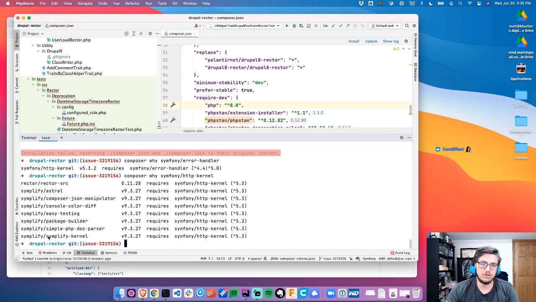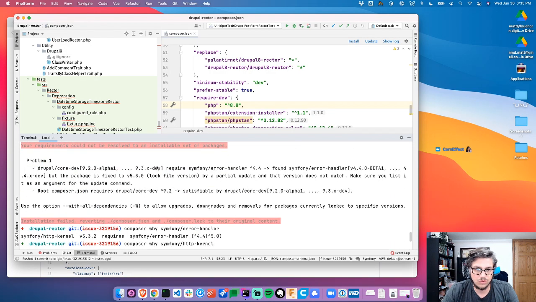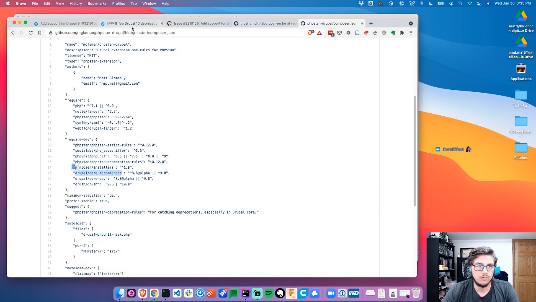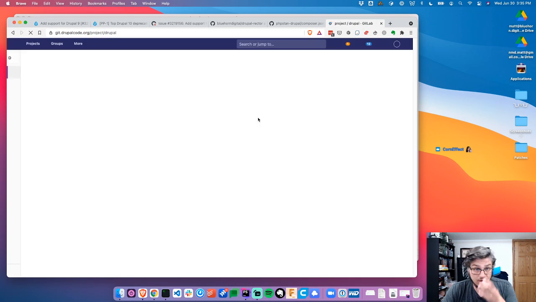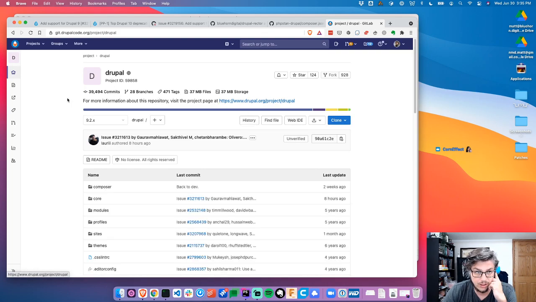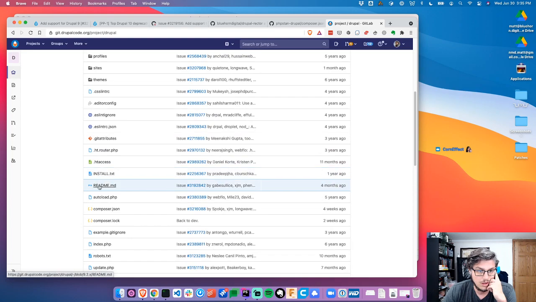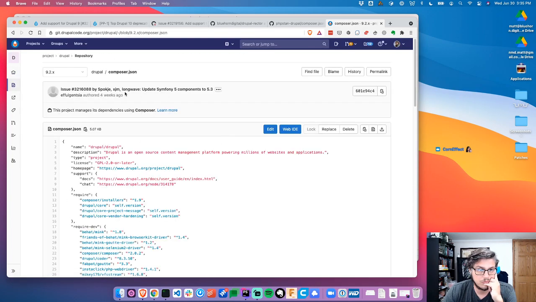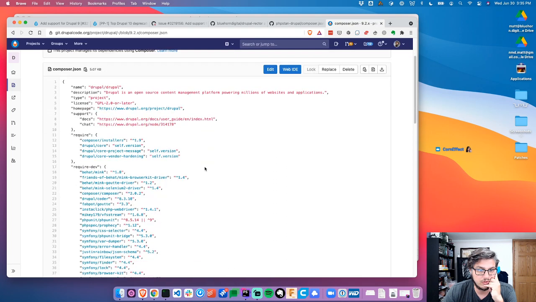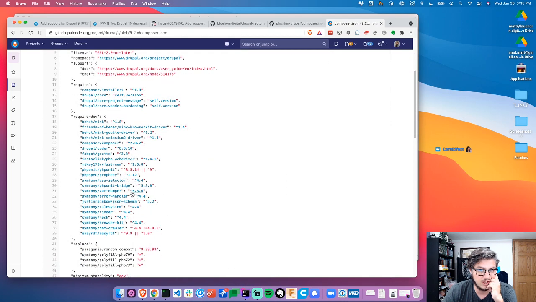And Drupal does not support Symfony 5. Which means that we can't install it as a dev dependency anymore, because Rector loves to be bleeding edge apparently and take PHP 8 and the latest Symfony major version. Update Symfony 5 components to set. So why does this say?